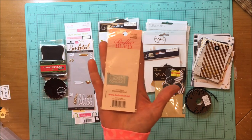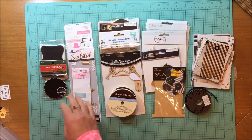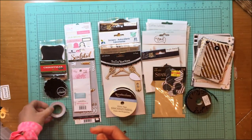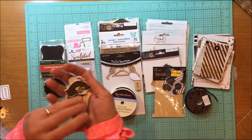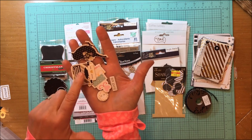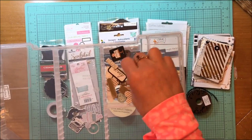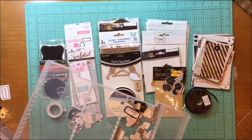I have one little flag left from Bella Boulevard, and some of this stuff I could probably use, but I thought I'll just send it in the package. This is cool. This is some diamond washi tape. I think it's from Hobby Lobby. And then I'm gonna grab this because it's gonna be hard to see, but I have all sorts of chipboard pieces from My Mind's Eye, from Bella Boulevard, and from Simple Stories, and I have a bunch of that. So there's hearts and all sorts of other things. So that will be yours as well. So that is everything I have.